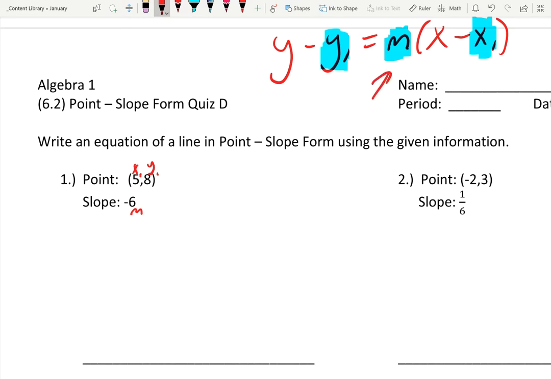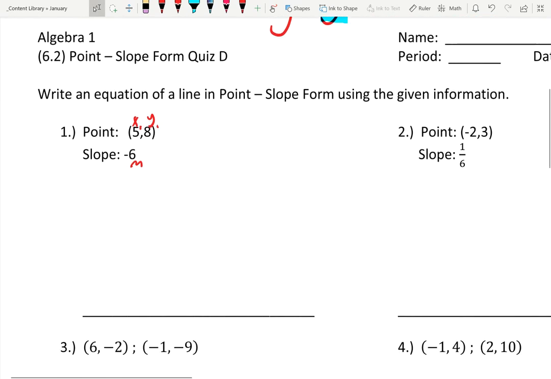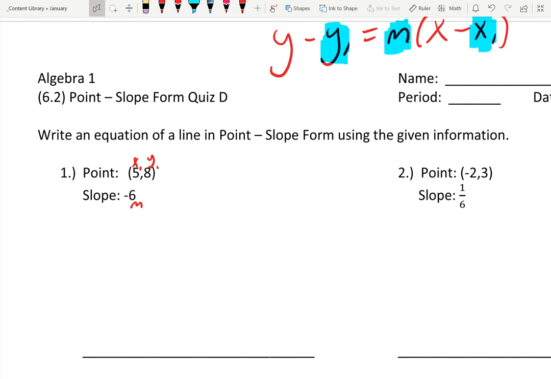So if I take all this information and just simply put them in the correct place, which is why, obviously, if you don't know what this formula is, if you don't remember that equation, then you're going to struggle. But you're going to have to memorize this equation. So let me rewrite the equation and just replace things. So y minus y1 equals m parentheses x minus x1, right? That's the general equation. y1 is our y value, which is 8. So it's y minus 8. x1 is our x value, and that is 5. So it's x minus 5. And then m is our slope, which in this case is negative 6. And bada bing, bada boom, right? You've got your point slope equation.